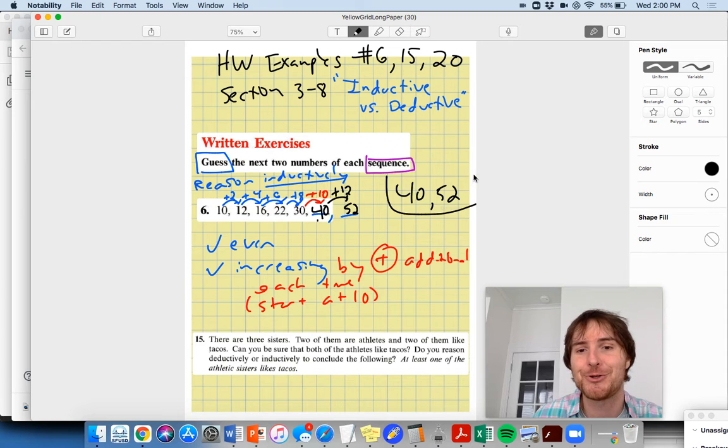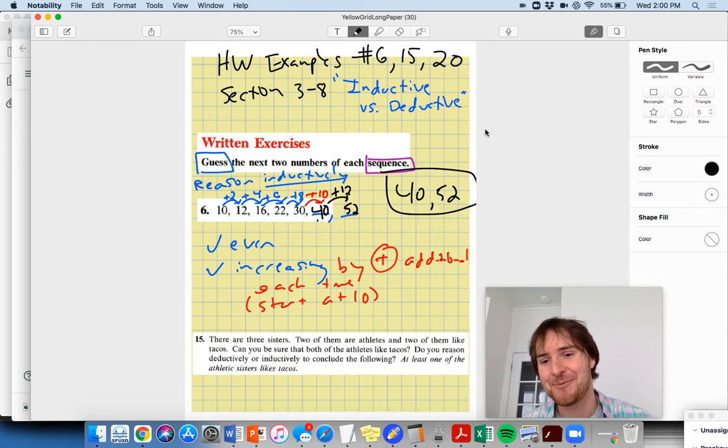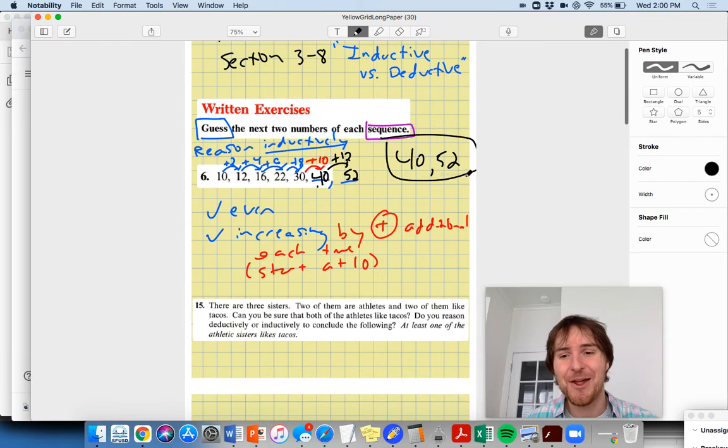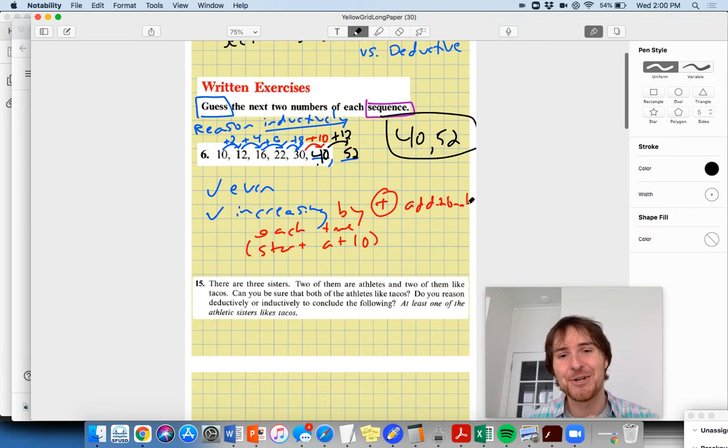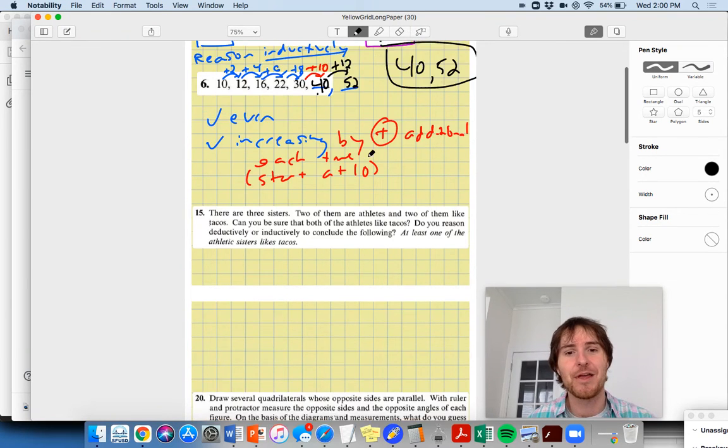And hopefully this is a return to some sane mathematics, some sort of, okay, I can spot a pattern, I can break it down, boom, I got it, I'm good to go, move to the next thing. So do your best there. We'll review that in the Jamboard tomorrow.